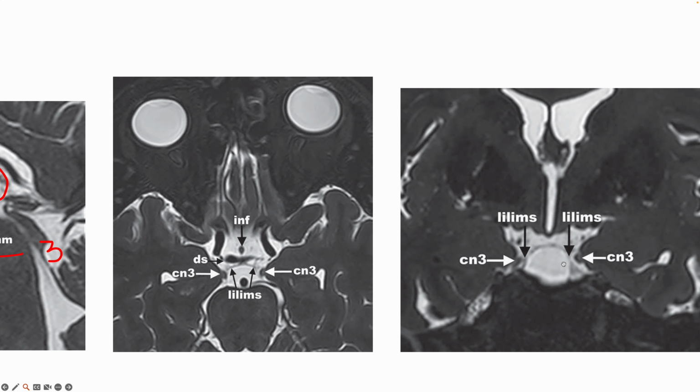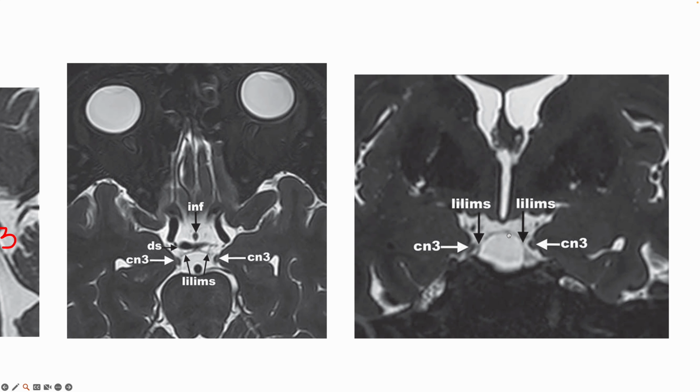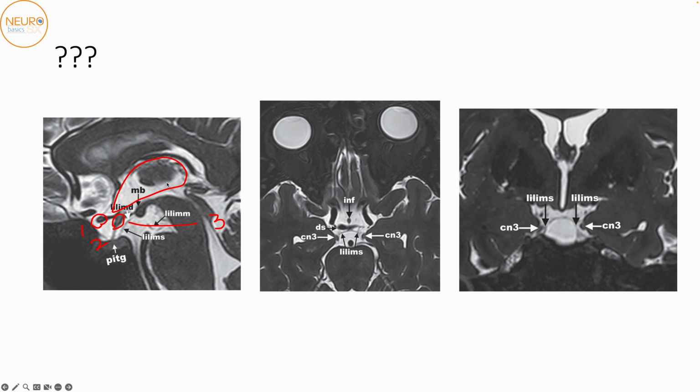Same thing in our coronal imaging. This thin structure is the Liliequist membrane. It's important to pick this up, especially on sagittal imaging, when considering an ETV. So you can see if the membrane exists, what the size of the membrane is, is it quite thick, is it not very thick? So it can help you plan your ETV.